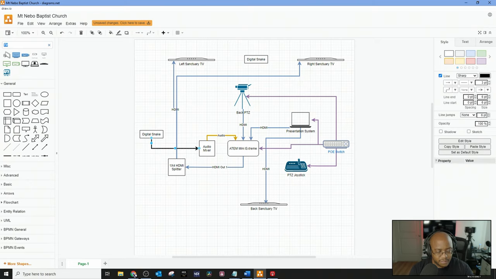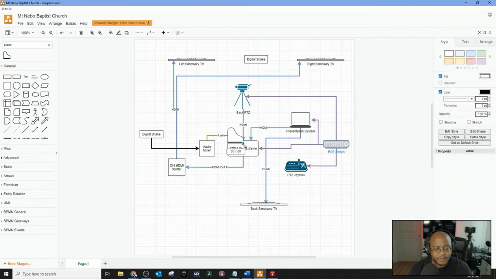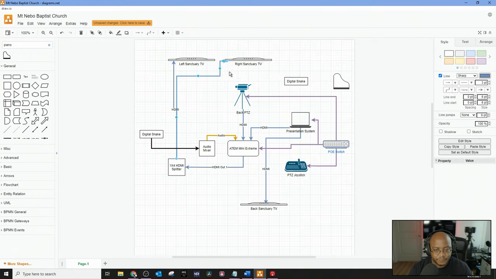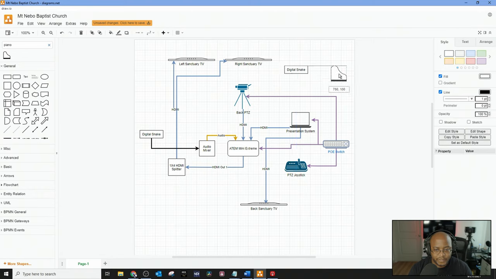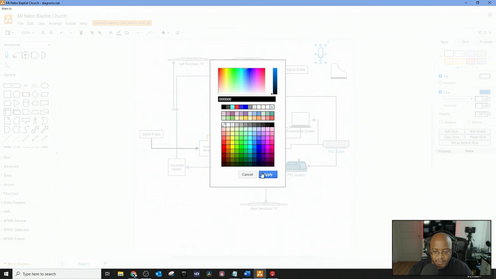And then let's say, do you have a piano on here? First time I've used a piano on here. So I just have this as our instruments or something like that. Maybe I should have had some more space. Why don't we slide the TV over to here? All right, so we got our digital snake, and maybe we should do microphones instead. Bigger, and I want to change the outline to black.